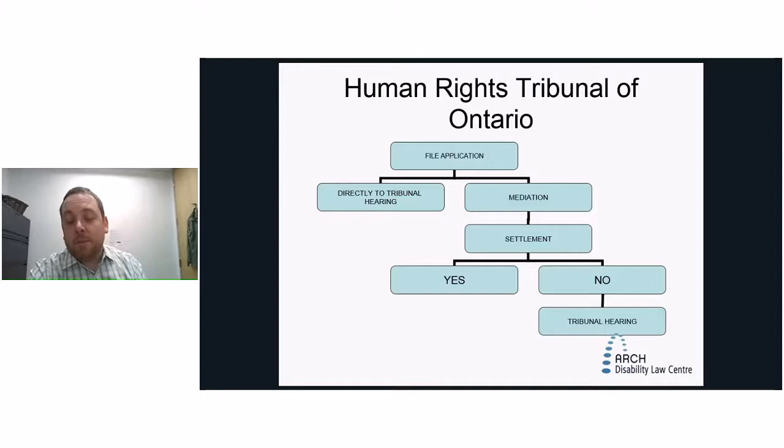But if it doesn't settle, even if you do mediation, it doesn't settle, then you get to the point where you're at a tribunal hearing, in which case that's again much more litigious. You're dragging people in front of the tribunal to testify. A lot of bad feelings there, and it can really damage the relationship beyond what a lot of parents... It's beyond bad sometimes.